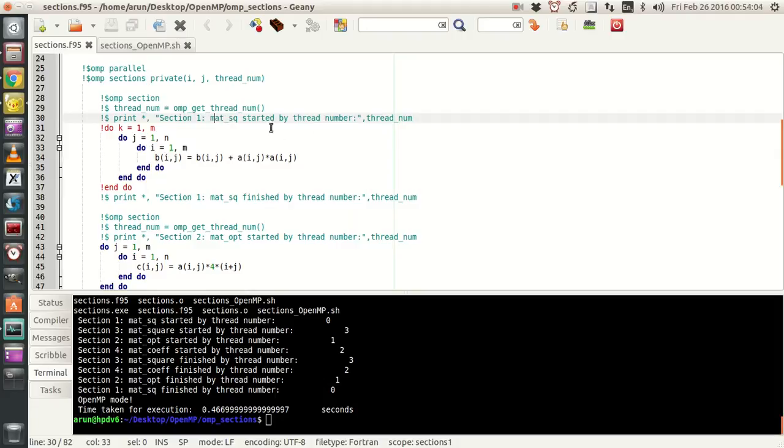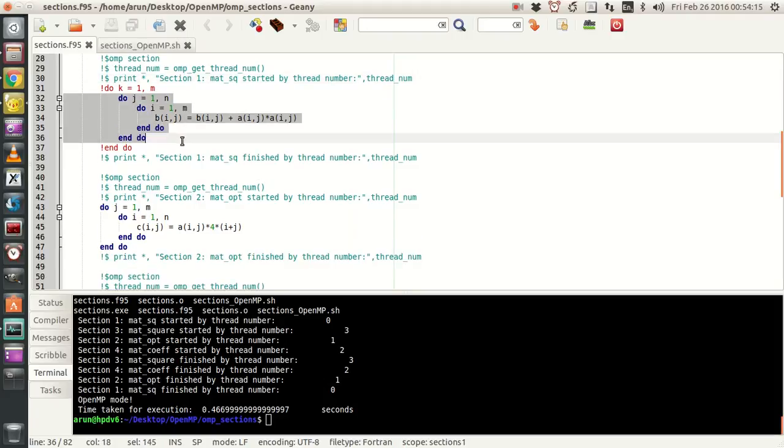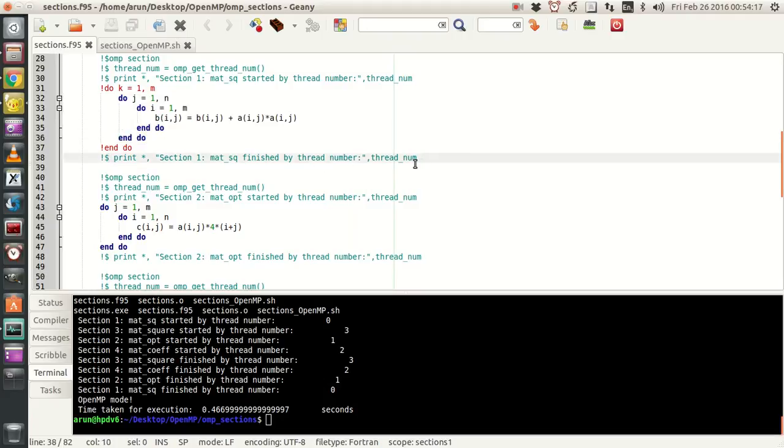I print that mat_sq is started by thread number, so that we'll know which thread is performing this section. Once this job is done, this print statement will pop up and say that this job is finished by this thread. This will give us an idea of which thread is doing which job at any instant.